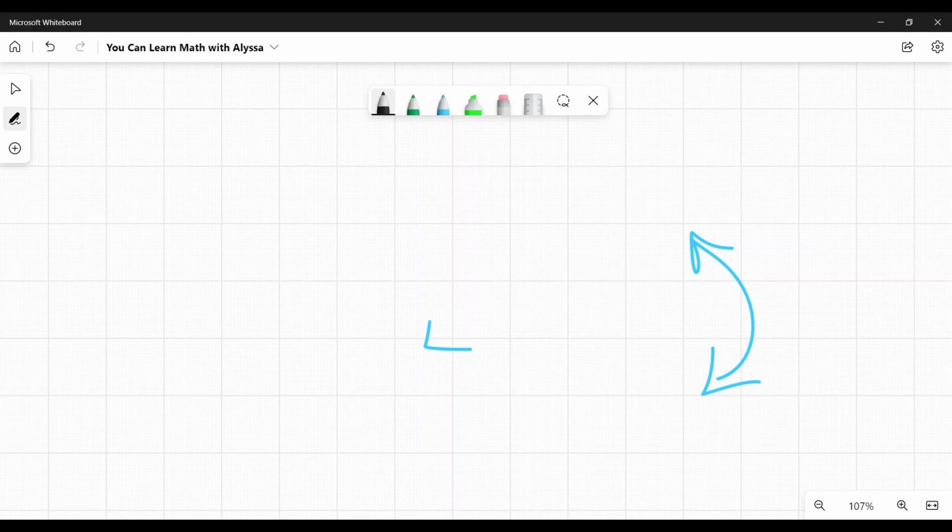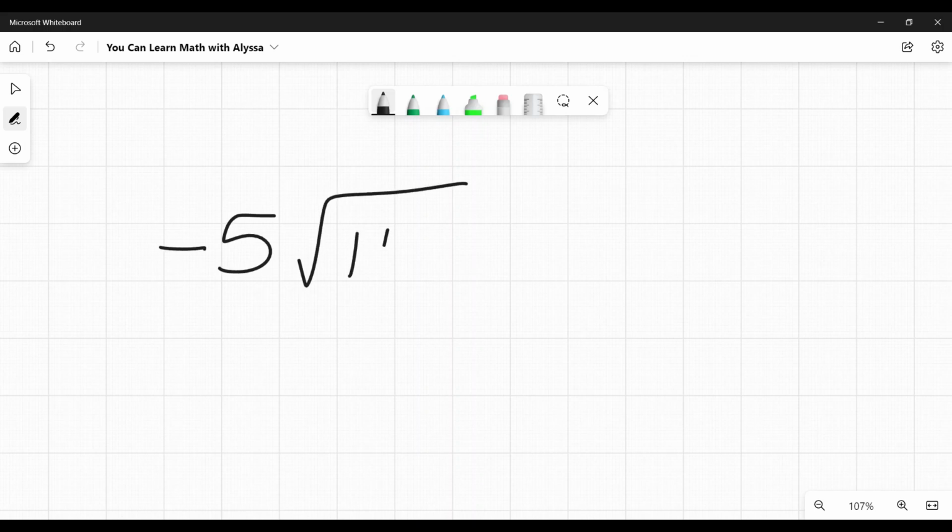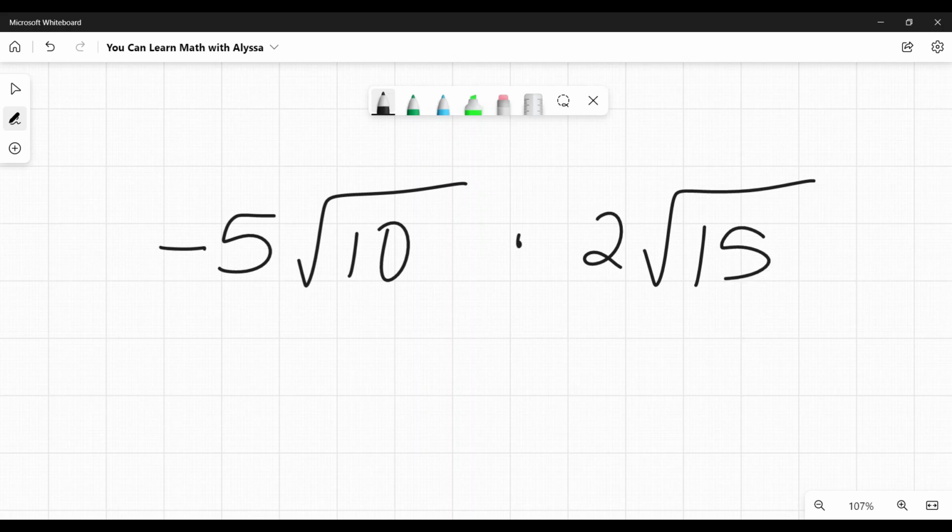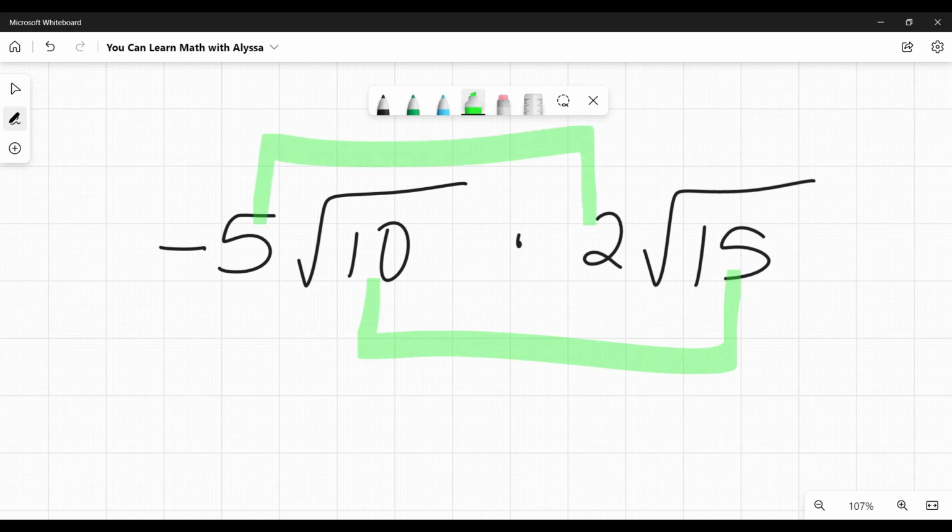Okay, so let's do some examples. First one is going to be just plain numbers. Second, we're going to add some variables. And third, we're going to do a FOIL, we're multiplying binomials, and show you how that works when we're multiplying radicals, because you're likely to see all three types of this. Right, so first one, if I have something like this, where they are just regular old numbers, there's no variables, there's nothing funky going on, it's just those numbers. Your teacher or your math book is likely to say, multiply the radicals first, then multiply the numbers and combine.